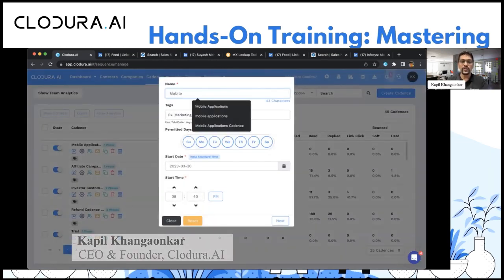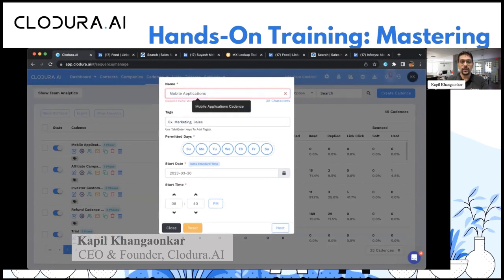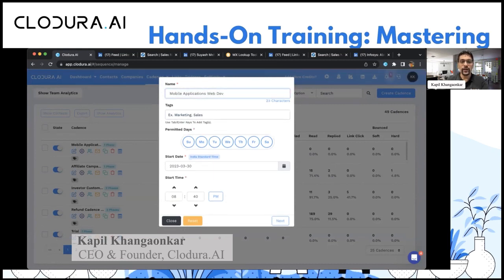So as I said, I'll give it a mobile applications and web development cadence. And this cadence I'm going to be running from Monday to Friday. Now this is not a one-time cadence. This is a constantly running cadence. So you don't have to set up a new cadence every time you want to reach out to the same kind of profile. So if I set it up from Monday to Friday, I can say my first email will go 10 minutes after I add a contact to it. My second email will go 3 days later. My third email will go 5 days later. And it will automatically calculate that time gap and schedule your emails accordingly.